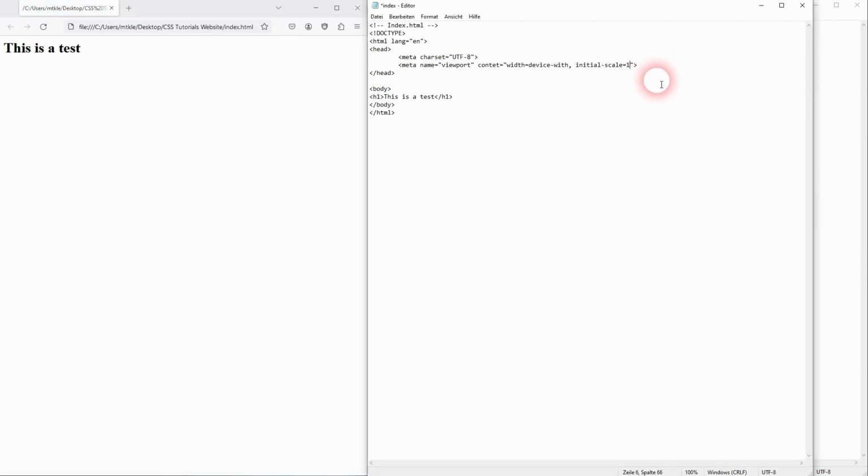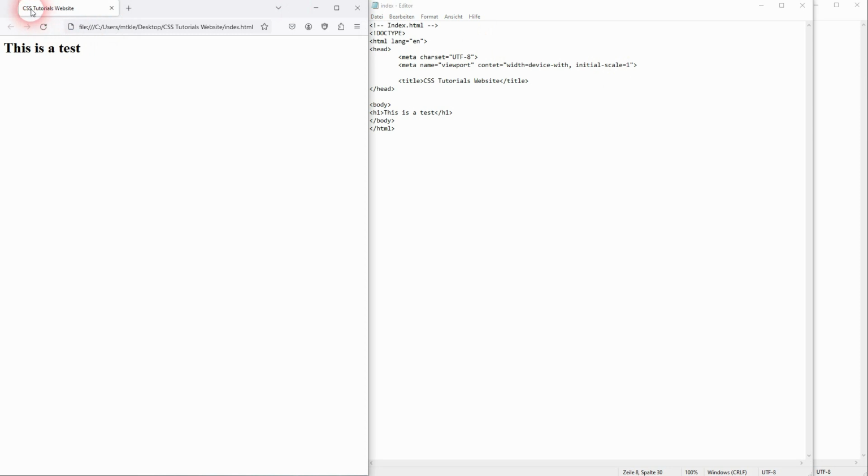And what I haven't talked about in my HTML tutorial series is how we can now use this to link our CSS. So we want to use the third page that we have on the right, the styles.css, and connect it to our index so that we can adjust the appearance we're going to see on the left hand side in the browser. First, let me add a title as well, CSS Tutorials website. It's now in the browser tab. And now it's time to link it.